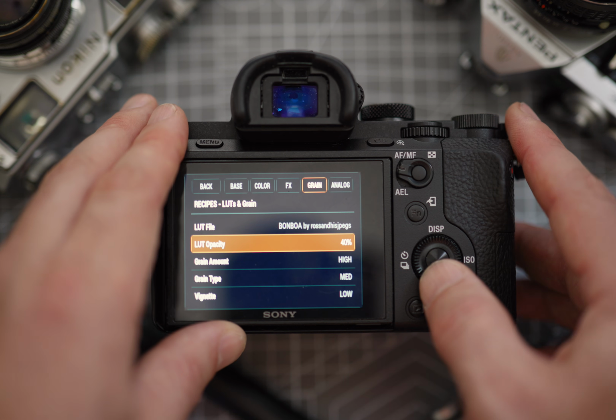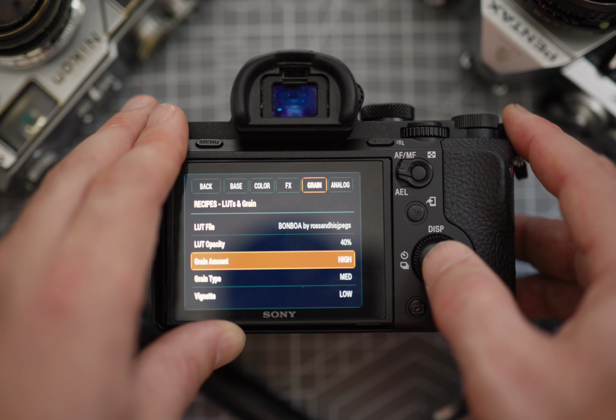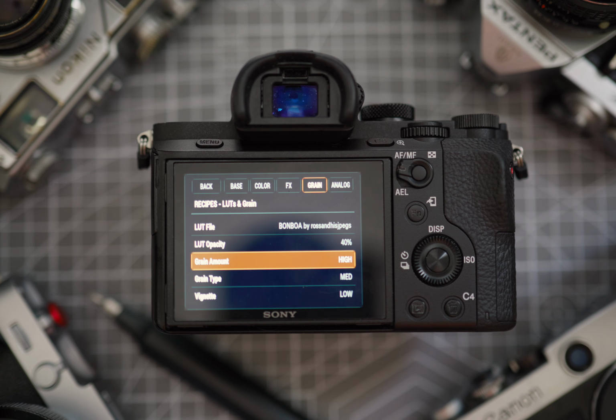You can change the opacity and grain amount. So again, on your SD card, you will have a folder where you can store grain textures. They're PNG files. They can either be 512 by 512 or 1024 by 1024, and the camera will apply that grain texture.